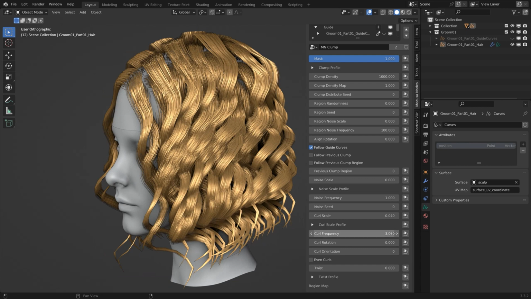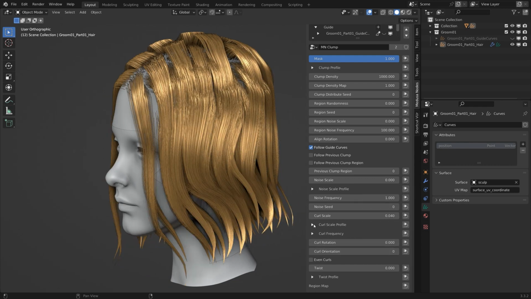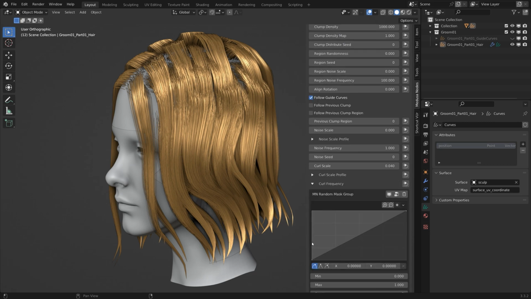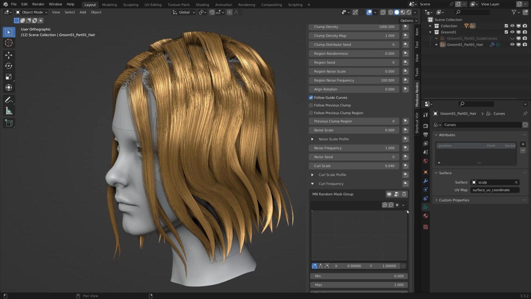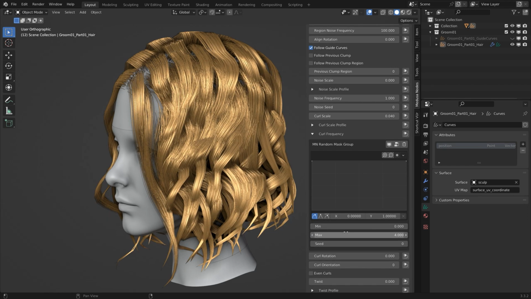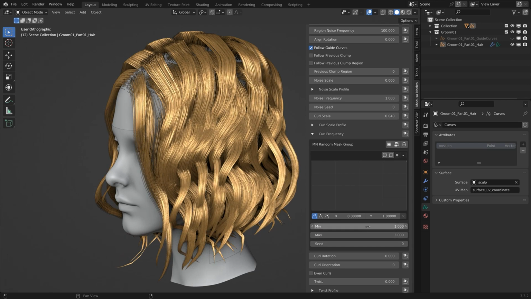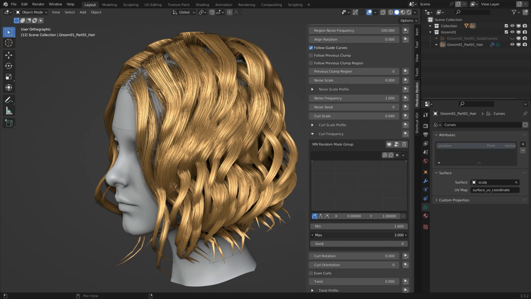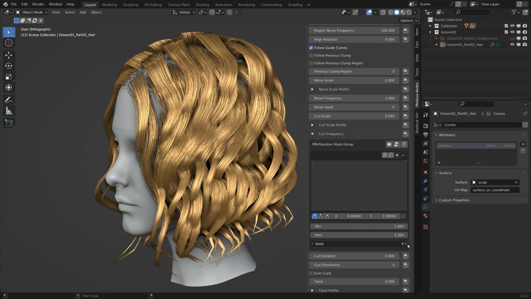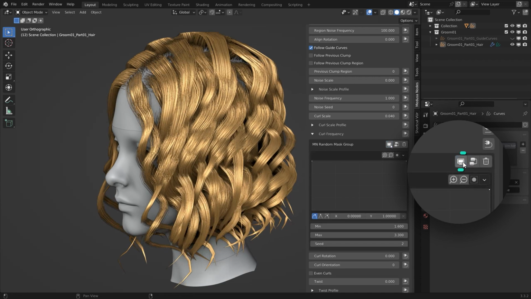And we can randomize it with the random mask group. We have added the random mask group, and let's open it up. We want to have the same frequency at the bottom as at the tip of the hair, and as max we are going to choose 4, minimum 2, or maybe 3 and 2, or maybe 3 and 1, a little bit higher, something like this. So maybe choose a slightly different seed. If we disable the mask group, you'll see the difference here and there.